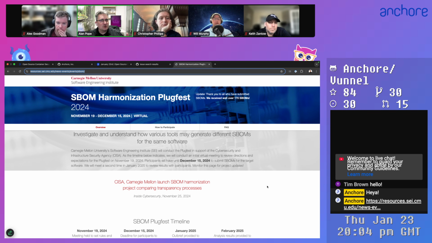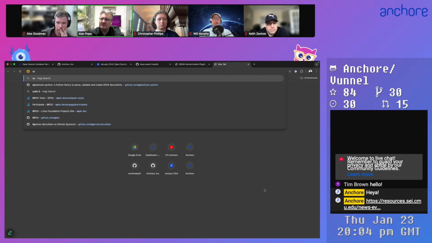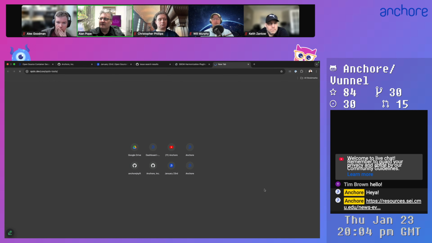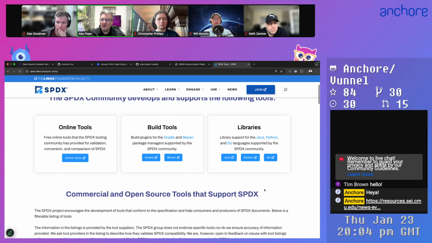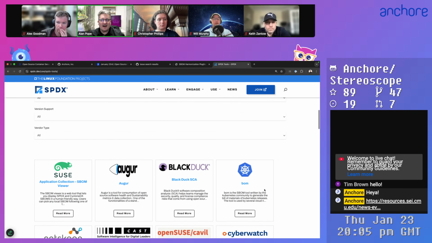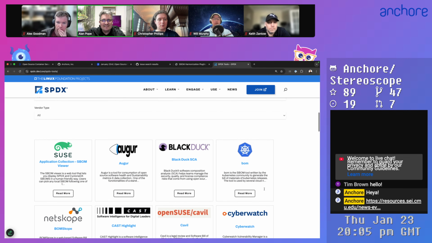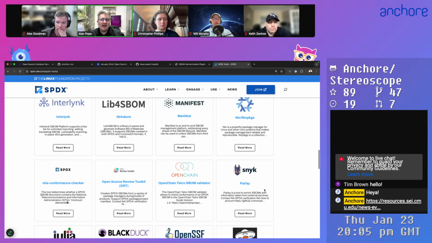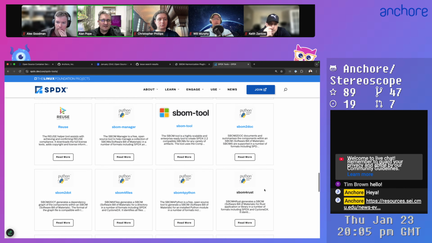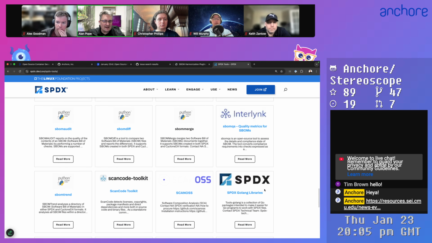There's lots of tools like Syft. The SPDX people have links to lots and lots of tools that can generate SPDX. If you go to SPDX tools here, you'll find lots of other tools other than Syft. Obviously, Syft is on this list, but there's loads of other tools, and they all build slightly different SBOMs.